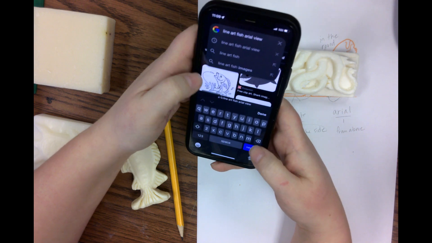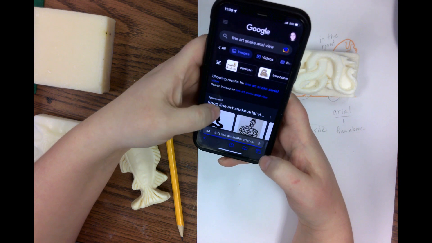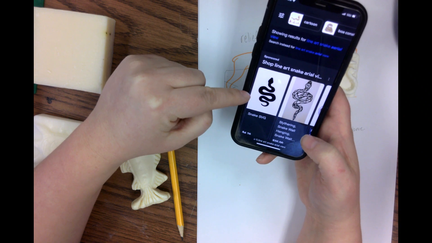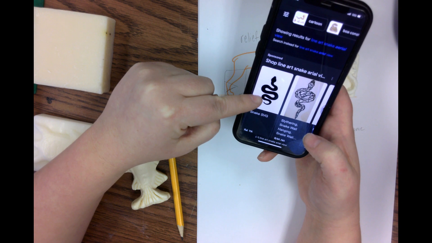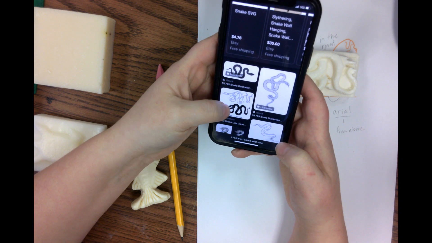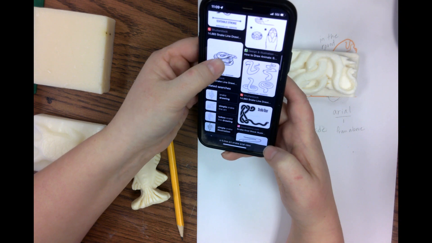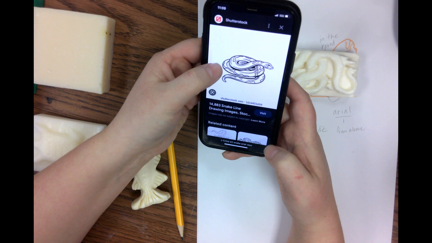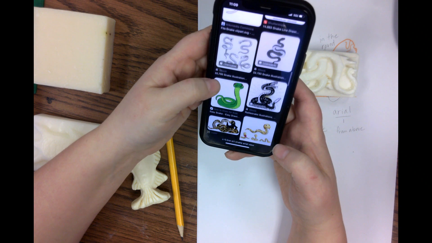Things you're not allowed to carve—oh, wouldn't that be pretty on top of a soap bar? That would be pretty, but would not work at all as an in the round, right? Because it would break unless you made all of these touch, right? So you have to think about how we might change things. Oh, snakes are so cool. But this isn't good, right? Because it's not from the side and it's not an aerial. It's kind of in between, and that's not a good reference image for carving.